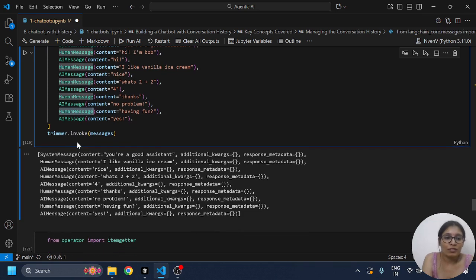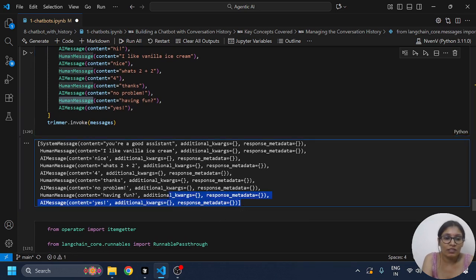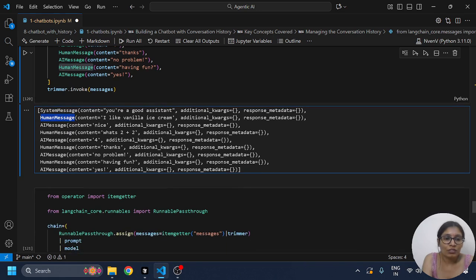Trimmer dot invoke messages. Okay, so we got these messages here: system message, human message, again AI, again human. Okay, and got the responses, 2 plus 2.